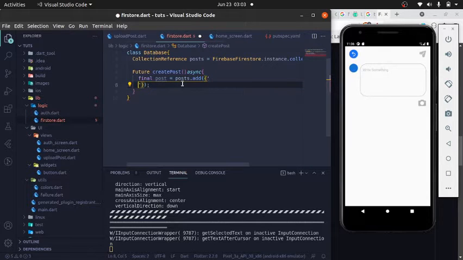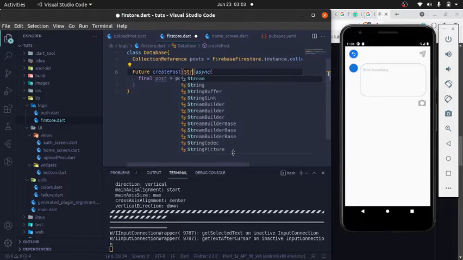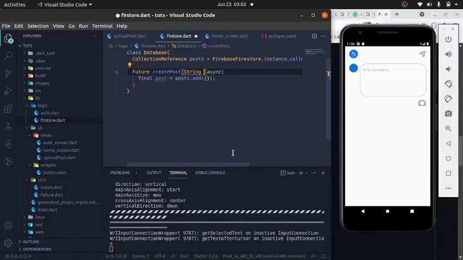I know I've mentioned we should use the toJSON method when it comes to creating posts. This add method actually takes just one single argument, and the argument is going to be post, a string post.